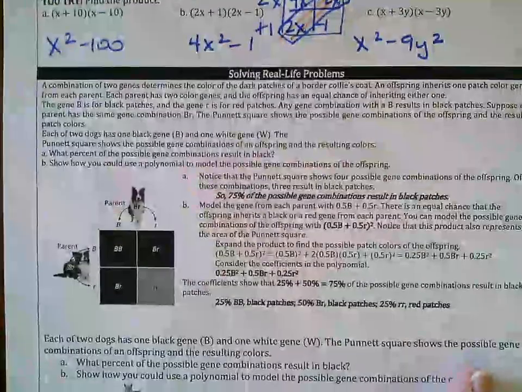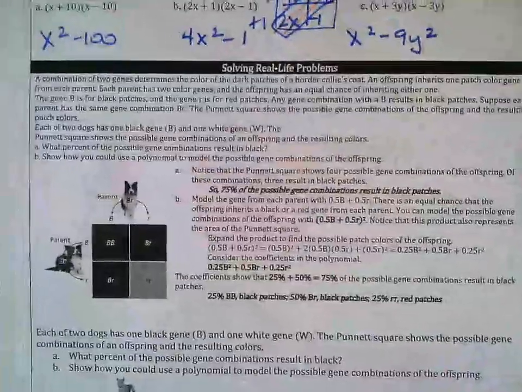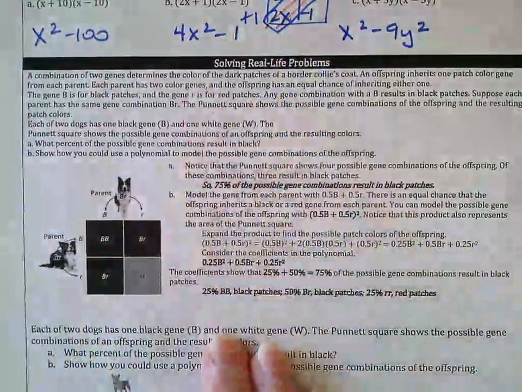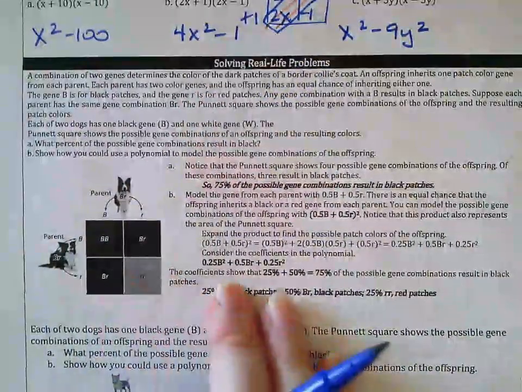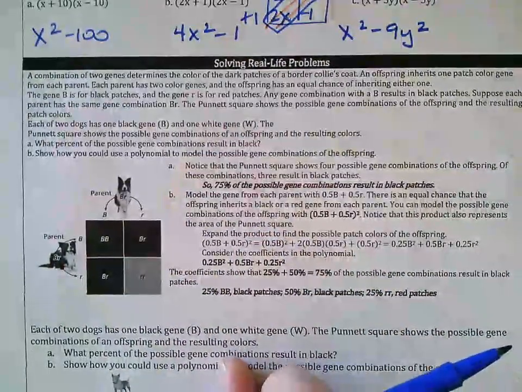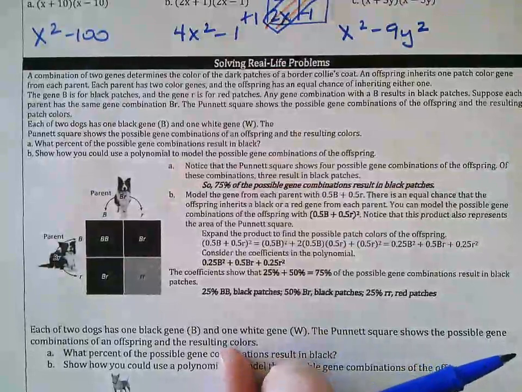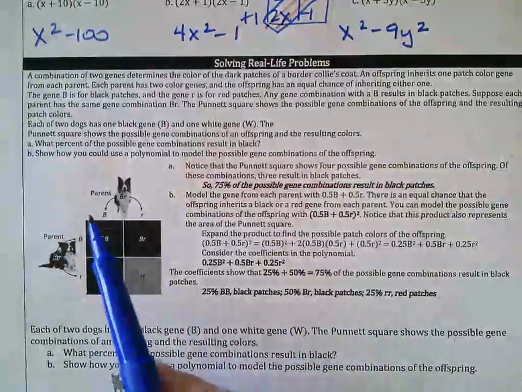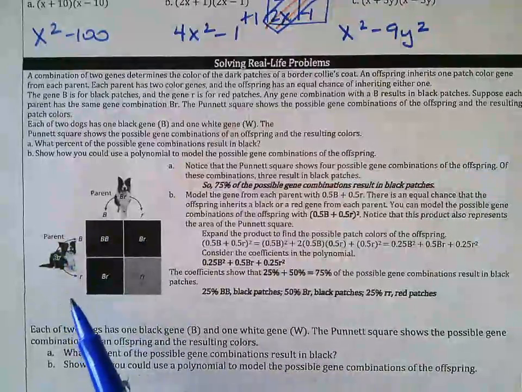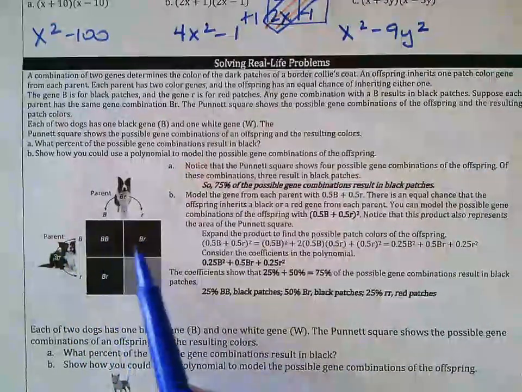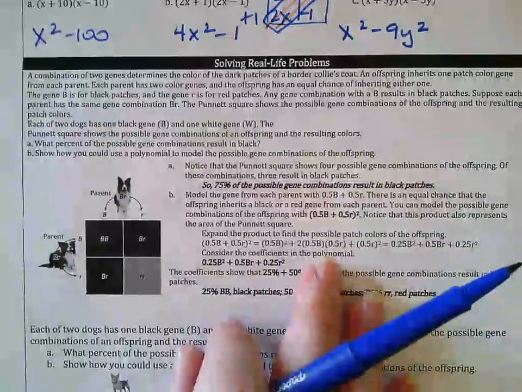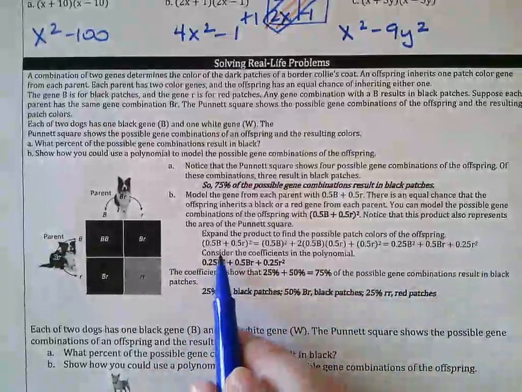So real quickly, this problem: a combination of two genes determines the color of a border collie's coat. This problem is here in its entirety. Basically, you're using a Punnett square. It's right here. A Punnett square is used a lot of times in biology, but it's also a quadratic. So if you have the parent with black and red and the other parent with black and red, you could have black and black patches, black and red patches, or just red and red patches. And in what combinations would you have those? So if you're writing an equation, it's right here.